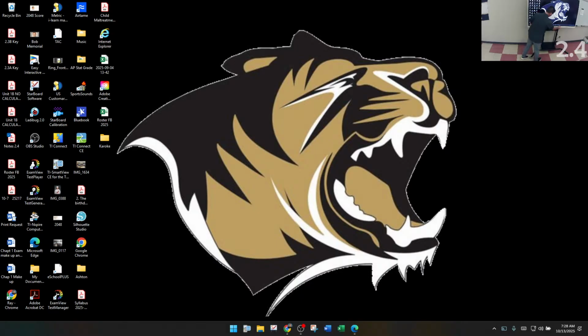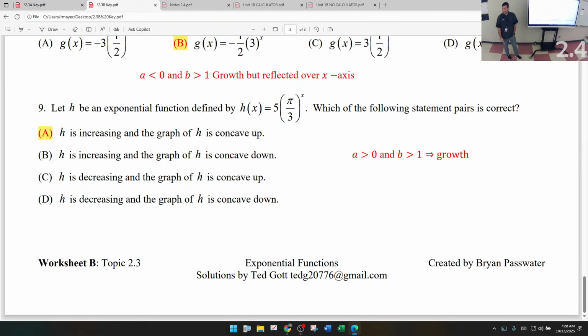Anything over 2.3, 2.2, 2.1, everybody okay? Good. 2.4 is when it starts getting a little bit more difficult. Students have some issues with 2.4, so let's go with 2.4. Our goal today is 2.4. Put everything away, and we're going to go over our tests, and then I'll give you 2.4 as homework.